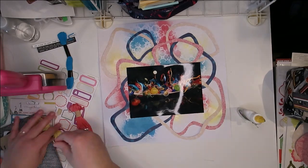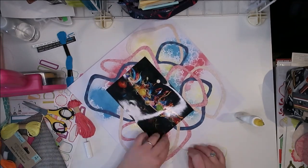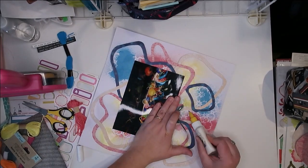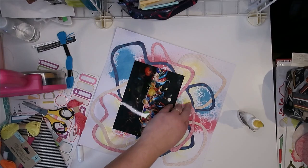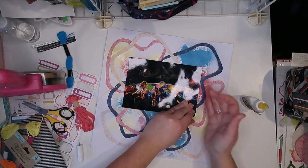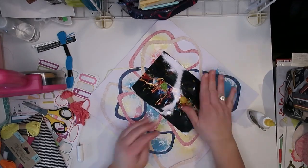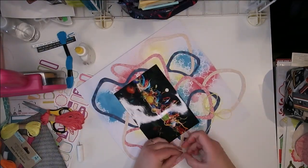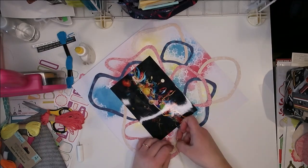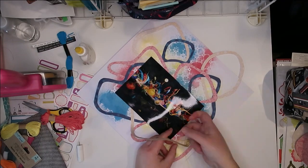What I added in is some 6x6 pieces of paper, 2 from my stash and 2 from my How to Kill a Kit with Style kit for February. And from my stash, I also pulled out some stickers from Close to My Heart and some stickers from Maggie Holmes. Both had blues and pinks and yellows, so I thought those would work really well. There's even a little touch of green where the yellow and blue mists combined a little bit. So I pulled out some greens that I thought might match, but I don't end up going with any of the green.